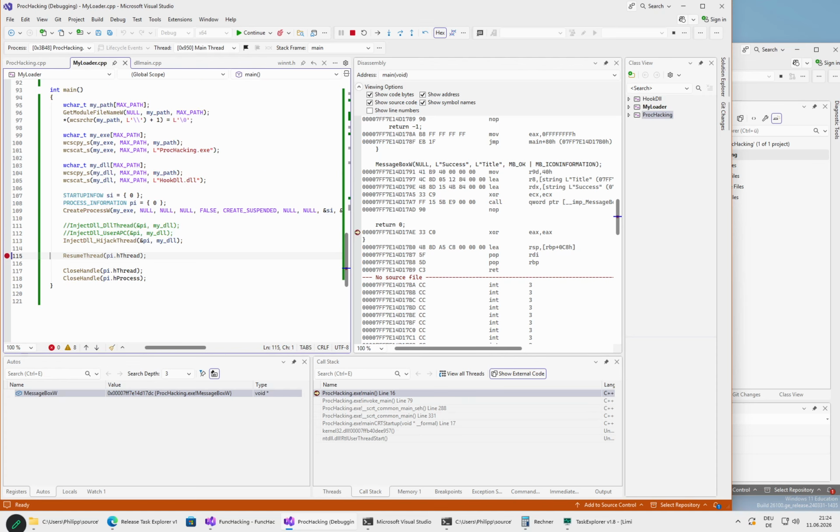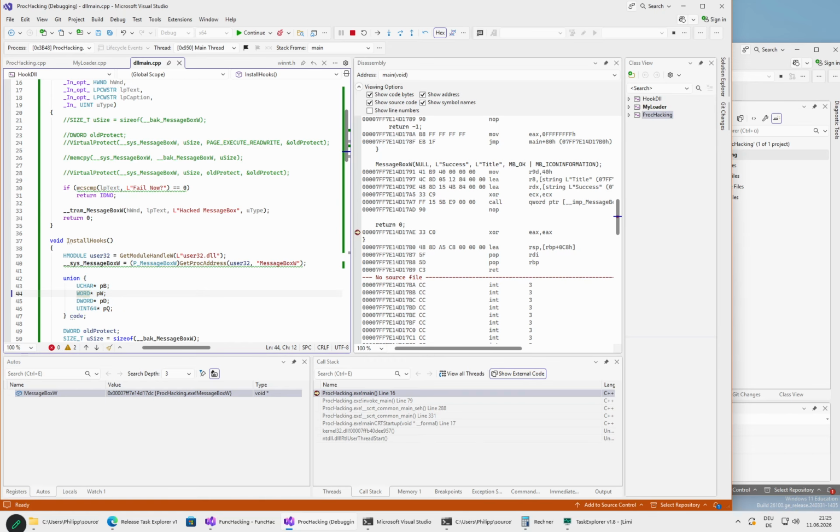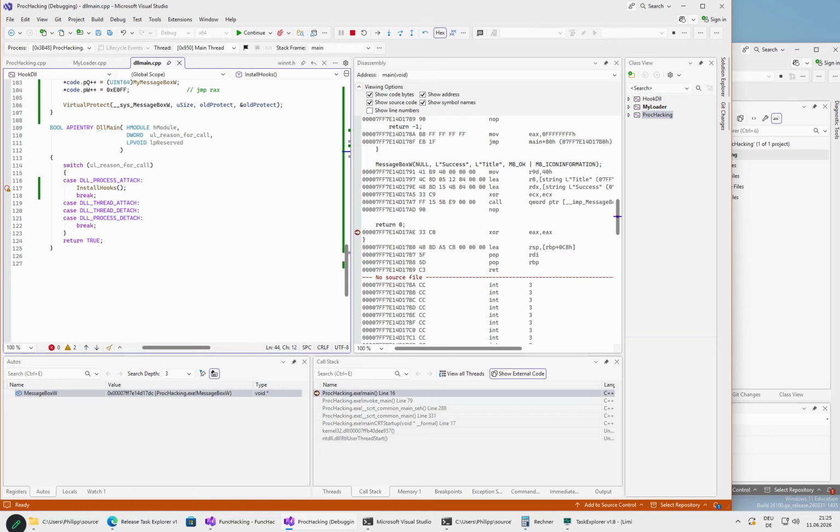As I said, we still need to implement code here to actually load our library, but since we only have a few more minutes left, we will do that next time. And at this opportunity, we can also write a much more sophisticated shellcode that will do a few more operations. So we can, for example, load the library, but not rely on its DllMain behavior, and instead have a dedicated function to install the hooks and so on. So that will be fun.